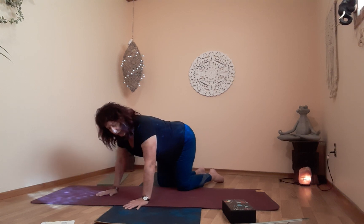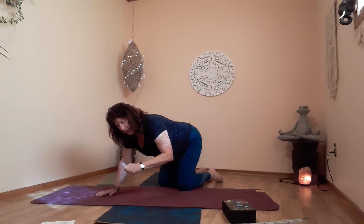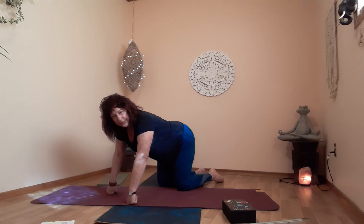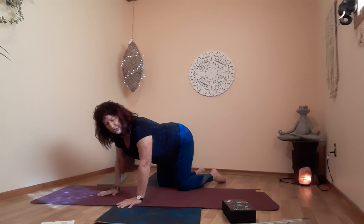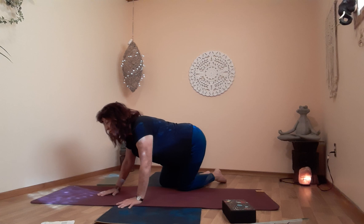Stay here a little bit longer. If your wrists are getting a bit tired, shake them out. If you want, you can also go on your fists — that changes the angle of the wrist, which may help. Let's work our hips a little bit from here — we're going to do revolving tabletop. Take a breath and on the exhale, push the hip up to the right as you look over the left shoulder. One more breath. Exhale, swing those hips to the left, look over the right shoulder.